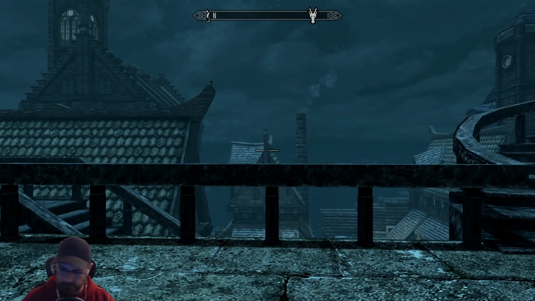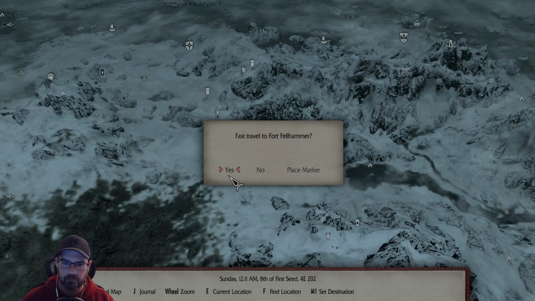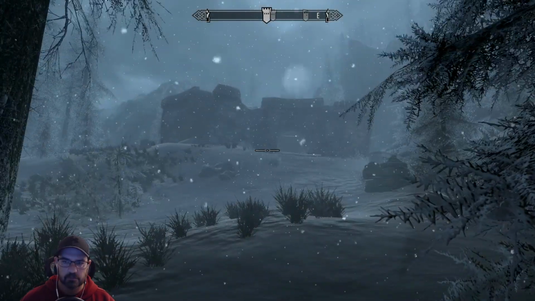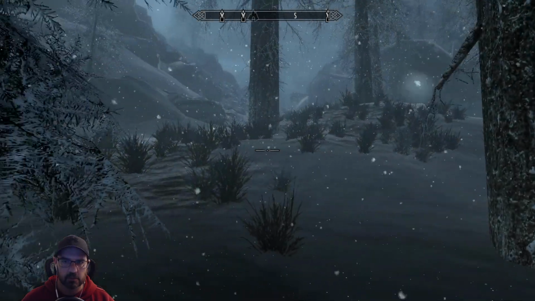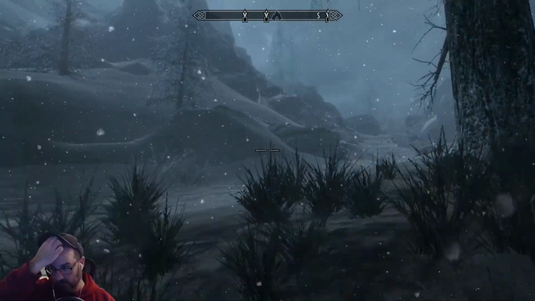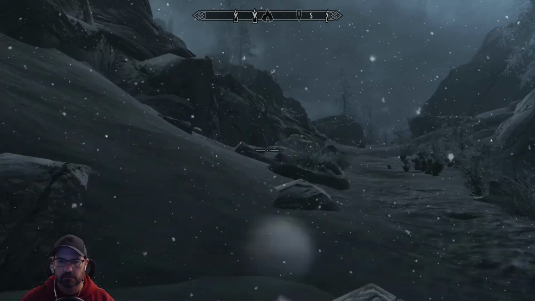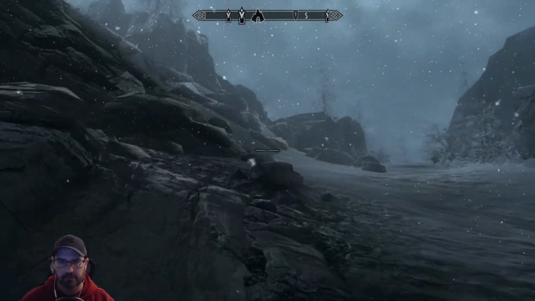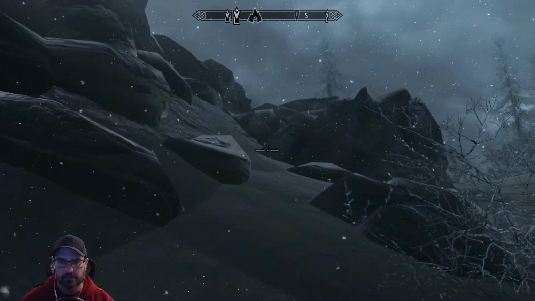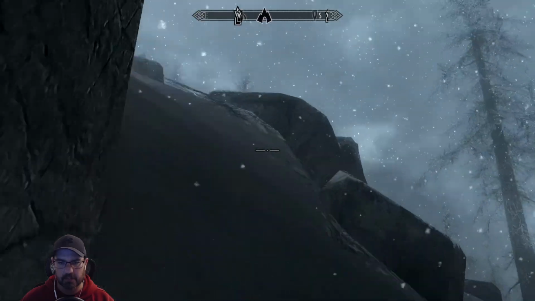Sneak first. Okay. Now where are we going? We are going southeast, so this direction. Might just be this cave right here. It does appear so. Now let's see if anyone's guarding the cave.